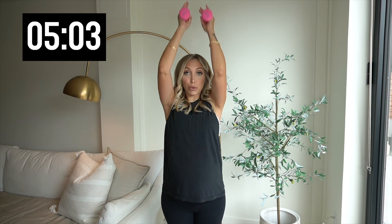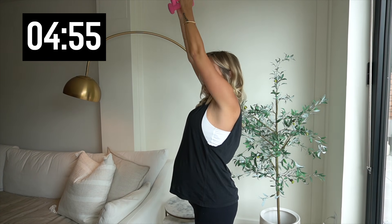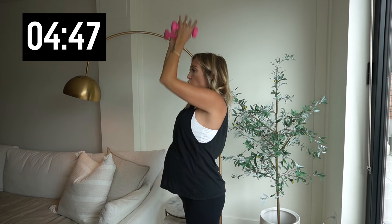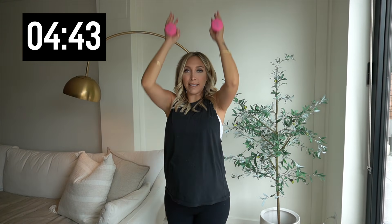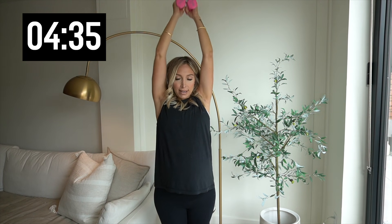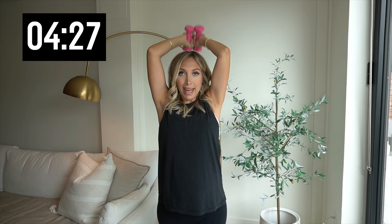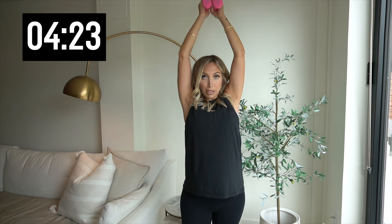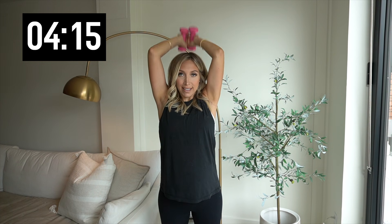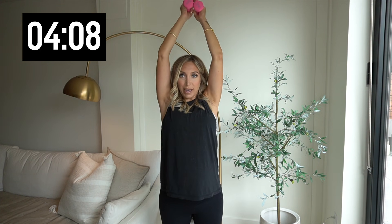All right, team. We're going to do two shoulder presses with elbows in, and then hold it at the top — two triceps right here. So two shoulder presses, two triceps. Two shoulder presses, two triceps. Keep that up. Nice. We got three more, two more, last one. Hold it up top, right here. Hold it with these triceps — ten of them right here. It should be burning, give me six, four, three, two, one.